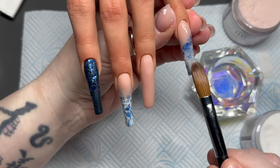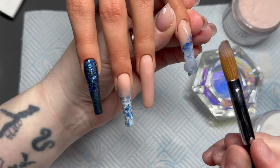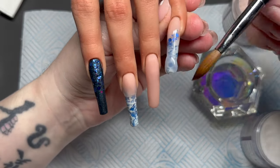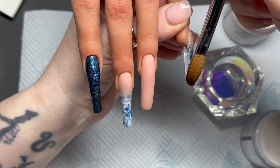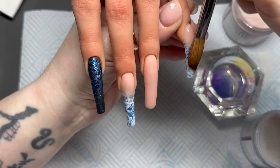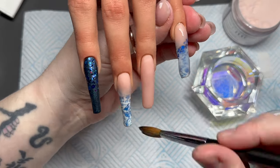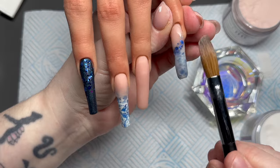Anyway, you want to also cap the other two nails, so the index and the middle finger. I'm not going to do anything with the ring finger because I'm going to add some crystals onto that nail, and it's a core powder, so it doesn't actually need capping. We can just file it.